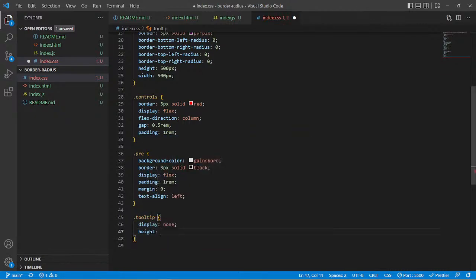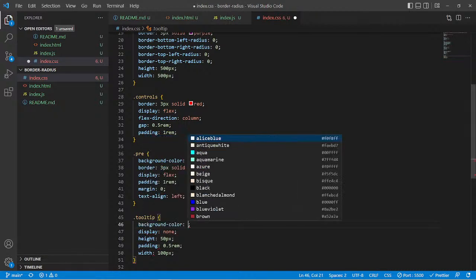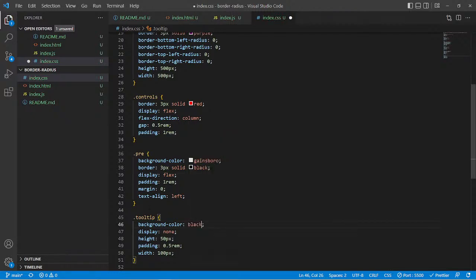I'll set the height to be something like, I don't know, 50 pixels and the width to 100 pixels. I'll give it some padding. Then let's give it a background color of black. Let's give the text a color of white. And yeah, let's see what this does for us.